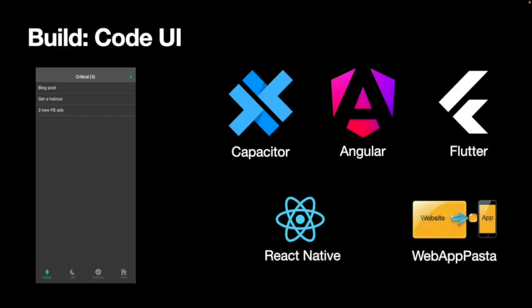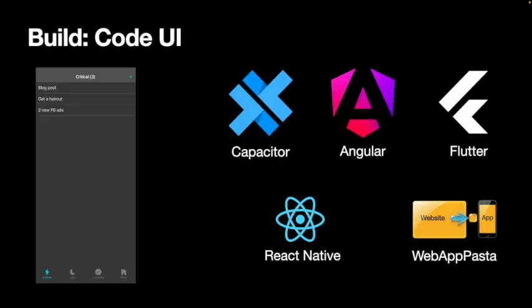You've got a user interface, and you could use many of these different technologies here on the right to build it: Capacitor with Ionic, Angular is a front-end framework, and Flutter is another mobile app development framework. React Native, same thing. And then there's also a cool trick down here bottom right. If you have a website and you just want to turn it into a mobile app, that can be a good strategy as well. So you pretty much create a wrapper around your website and you can publish it on the App Store and the Google Play Store.